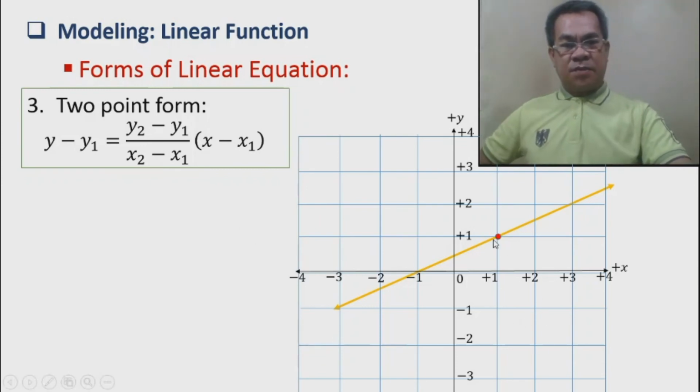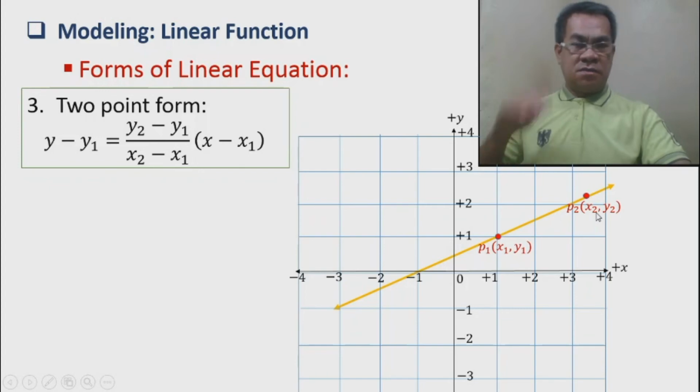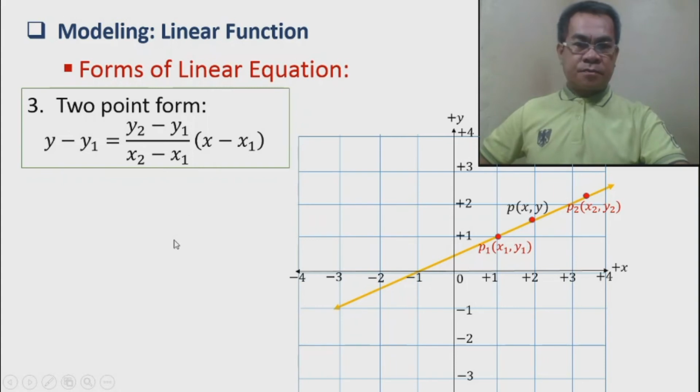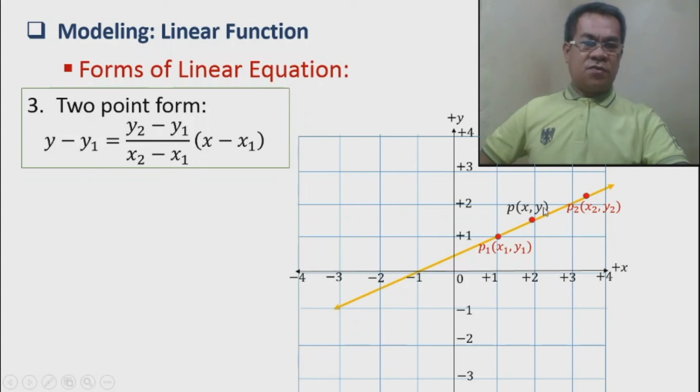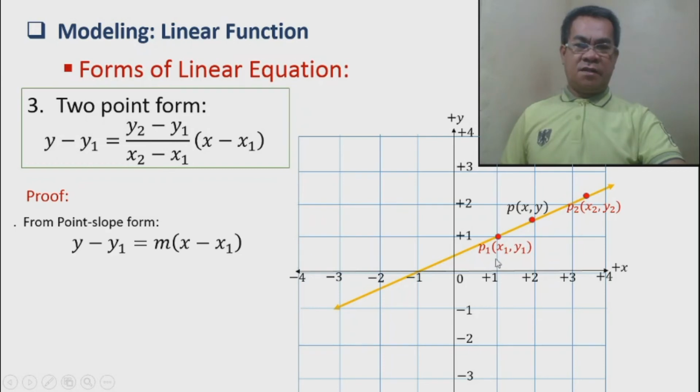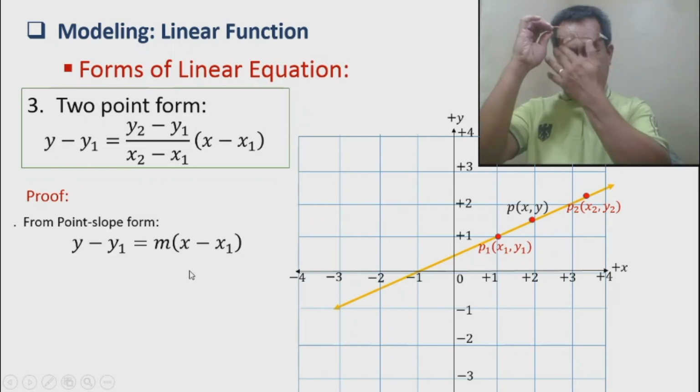Okay. So suppose this is point 1. Call this x1, y1. And this is point 2, and we have x2 and y2. Now, at any point along this line should be x, y. So we can put it here anywhere. So we choose a point in between the 2 points. If you want to derive this, why is it that this is the formula? Nothing to worry. Look at these 3 points. From there, you can provide the proof.